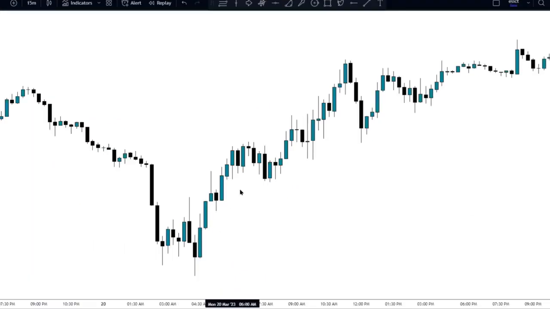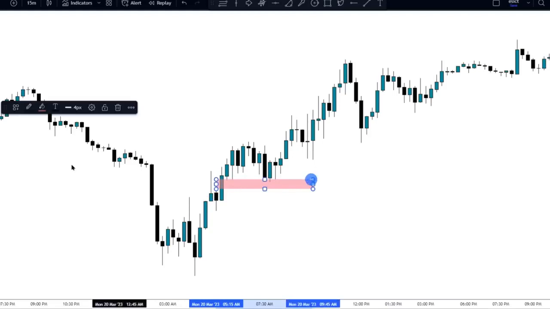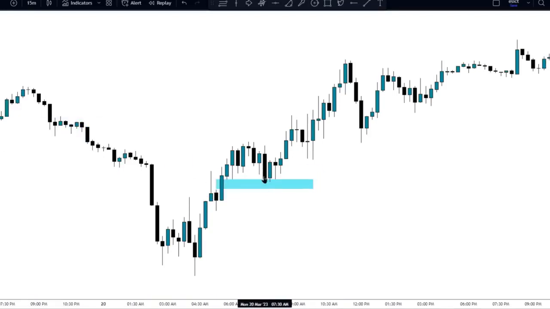Yeah, so I'm going to walk you guys through how to find the ITOBs. So you're going to look for a fair value gap, and then we're going to mark it up. That's step one. Find a fair value gap, mark it up. And there's one right here. So now you want to see a retracement into the fair value gap. Step two, that's it. So now you have identified an intermediate term low.